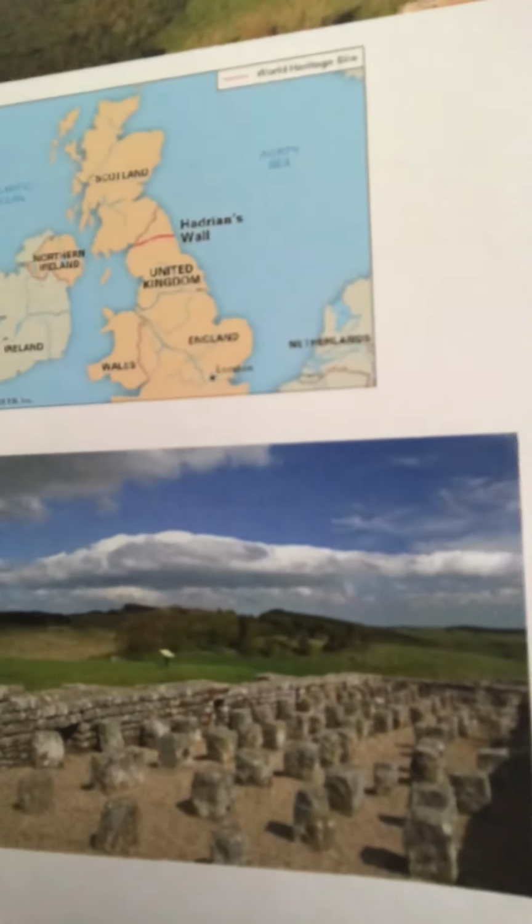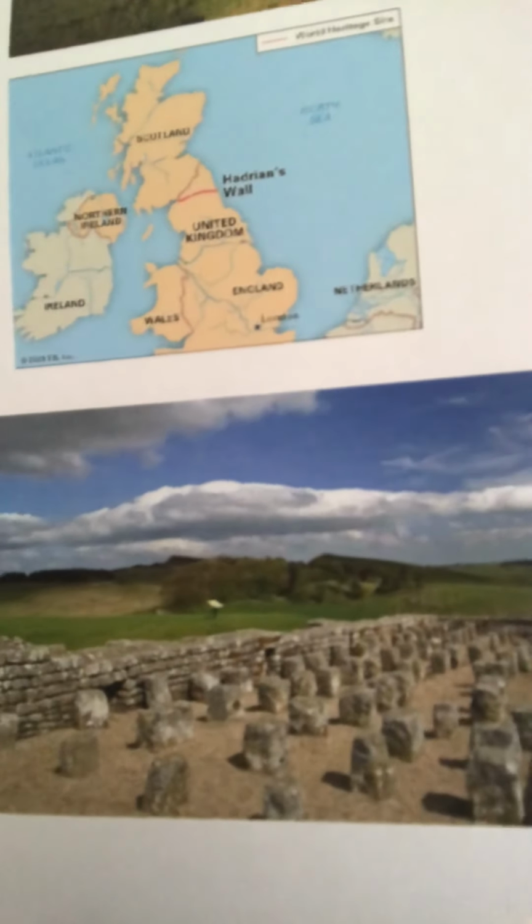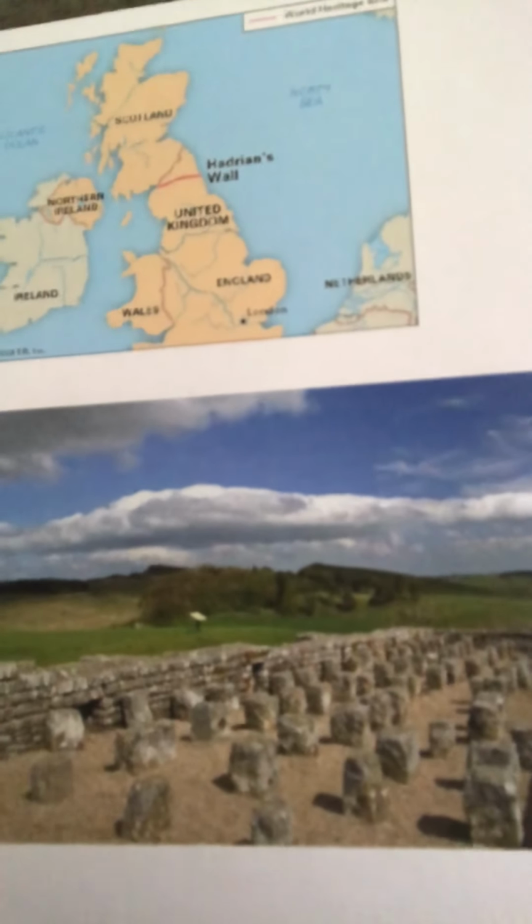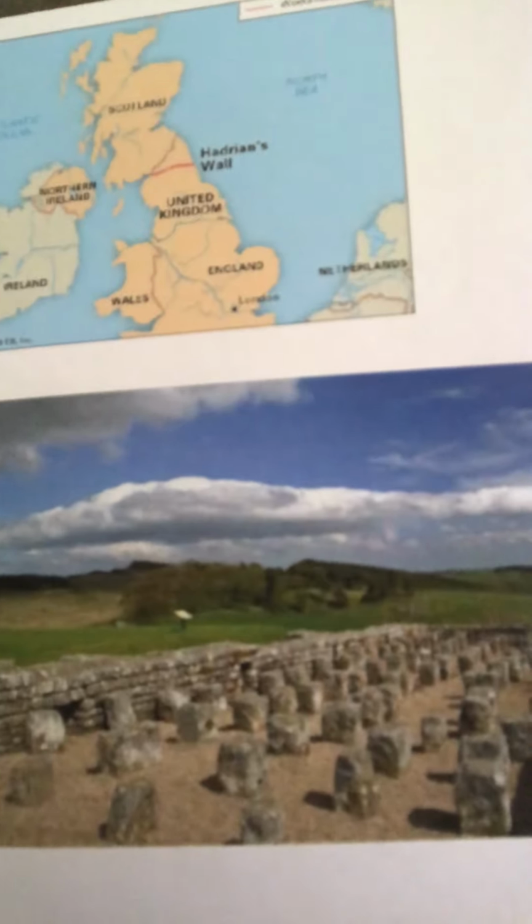What you see right here is where there was a small fort where a couple of Roman centurions could stand guard. Down here on the bottom is what's left of the foundation of the Roman barracks, where soldiers lived along the wall to defend it. So Hadrian's Wall, built in AD 122, and you can still go to England now and see that. That was some pretty good building, I guess you could say.